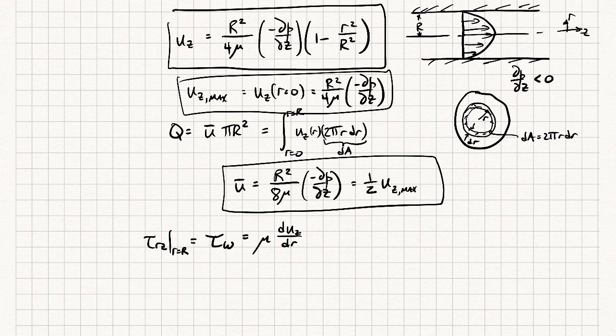That's the shear stress on an r face in the z direction evaluated at the walls, so right all the way out to the sides here. That's just the wall shear stress, so that'll be mu times du_z/dr evaluated at little r equal to capital R. And if you plug in the values for that, you'll get that it's equal to capital R over 2 times dp/dz. Or if you want to write it a little differently, it'll actually come out to be minus 4 times mu times u bar over R.